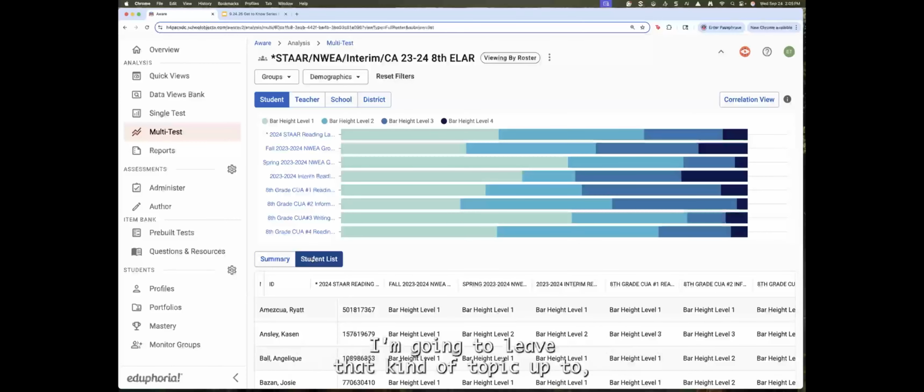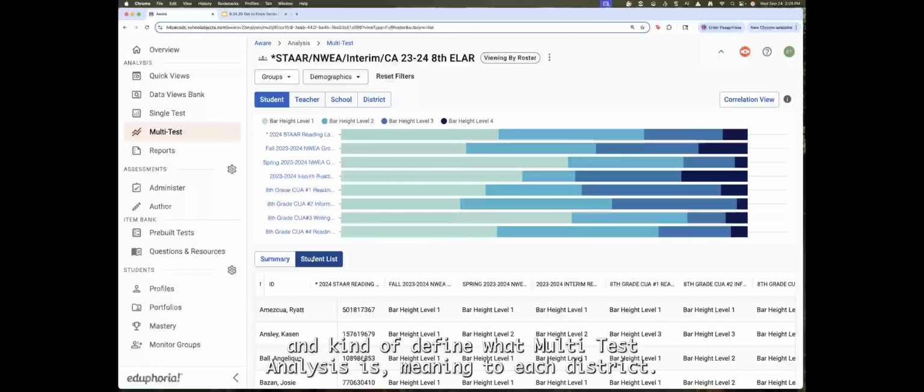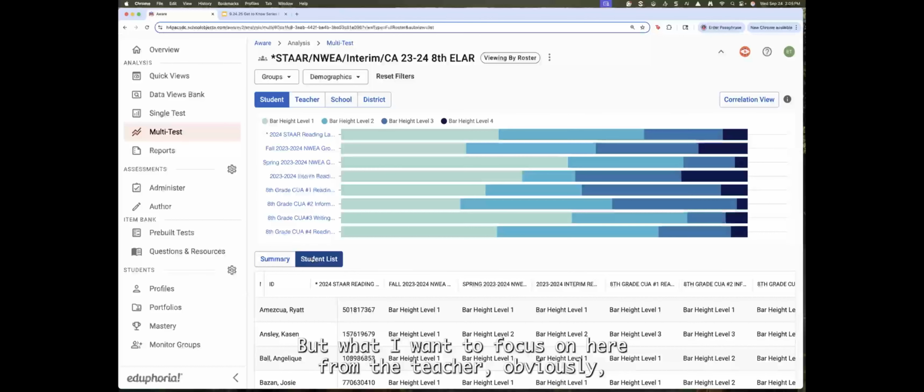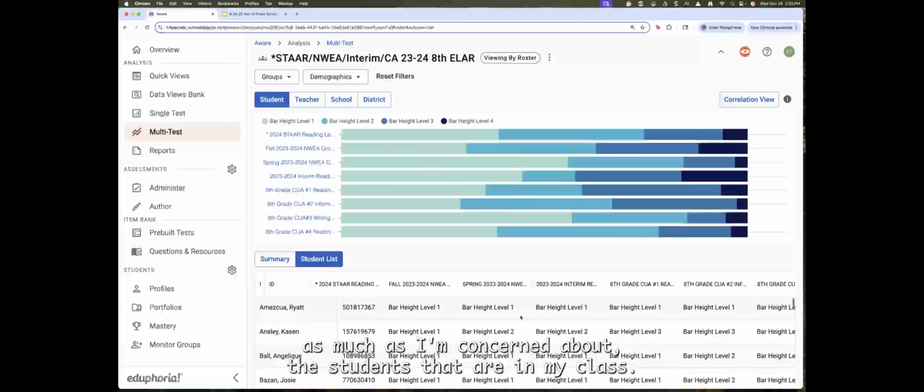I'm going to leave that kind of topic up to the district personnel to send that out and define what multi-test analysis is meaning to each district. What I want to focus on here from the teacher perspective, obviously, is teachers are usually concerned not necessarily about overall data as much as the students that are in my class.